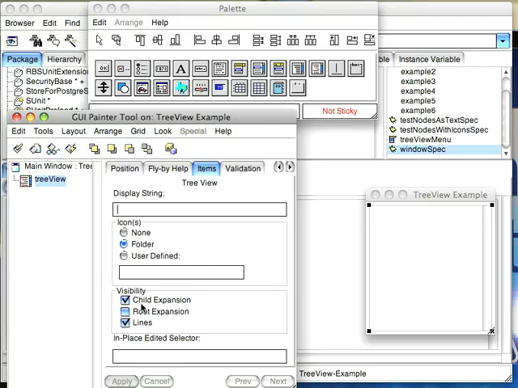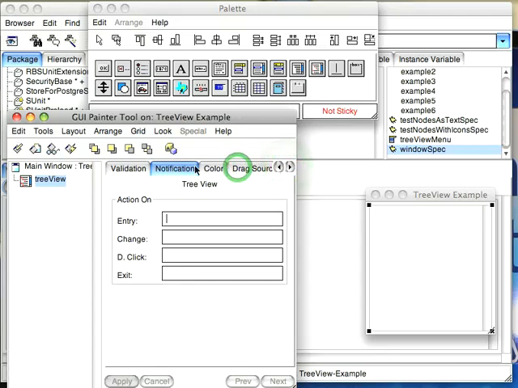And then you can set the visibility. And the visibility is when I show a tree, how do I want to show the links between things? Do I want to have child expansion shown, meaning the plus sign? Do I want to have the root expansion shown? Notice by default it says no. And do I want to show lines between things to show the relationship? And again, the default for that is yes. And it turns out you can do in-place editing also. Again, I'll show you this in one of the future screencasts. You can put a method here to do in-place editing to save a new value for a leaf or tree node string selection. Going along here to other properties, notification, validation, same as normal. Drag, drop, you can do that stuff.